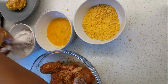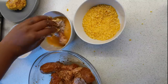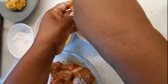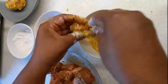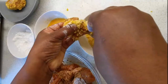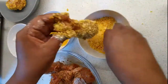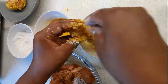So guys, this is pretty simple and pretty easy to make. I know at the moment we're all missing KFC and all those fancy nice chickens, Nando's that we all love during this period because we're not able to go out. But hey, I've got you. So here's the recipe. Try it. It's so easy to make, not complicated at all. You can add other flavors that you like, try it out and let me know. Yeah, let me know what I'm missing.